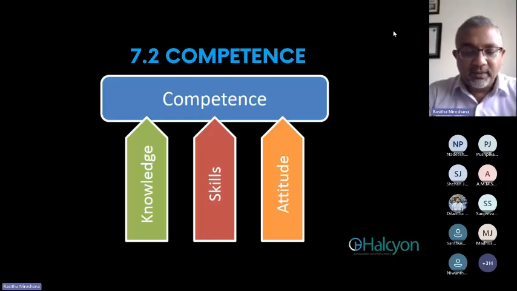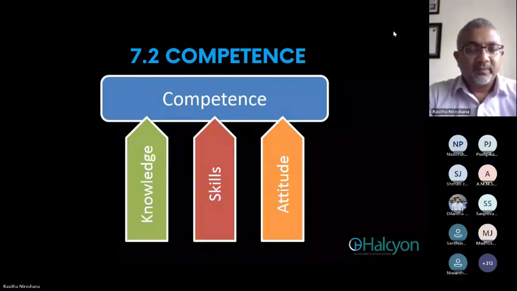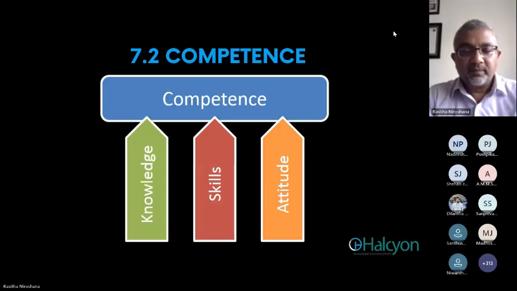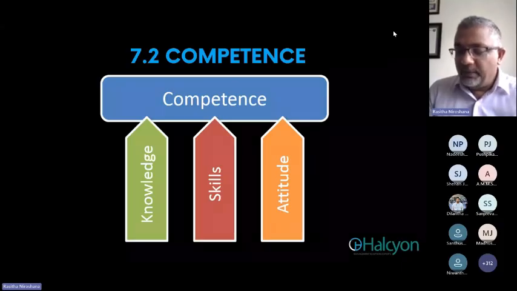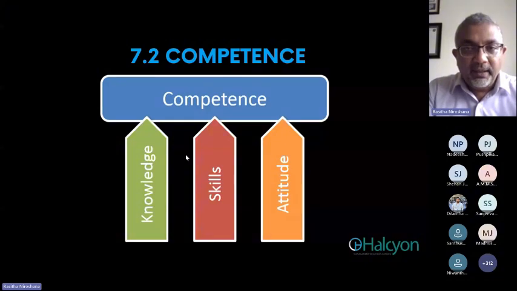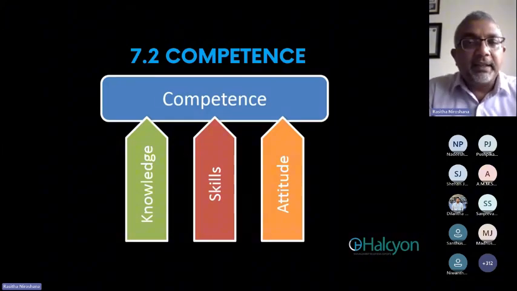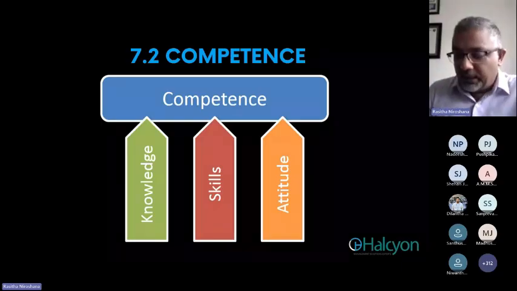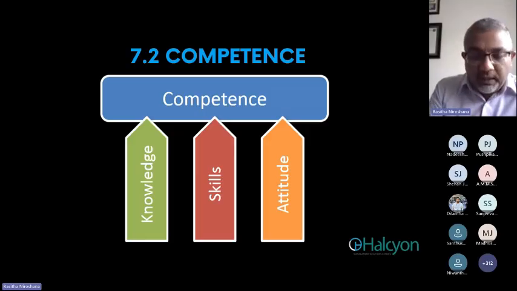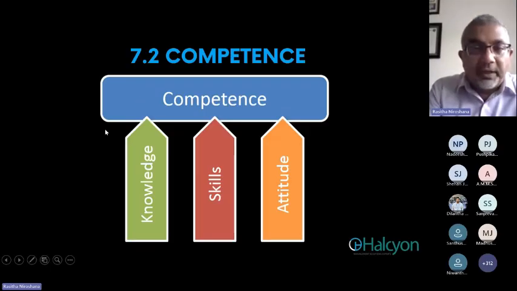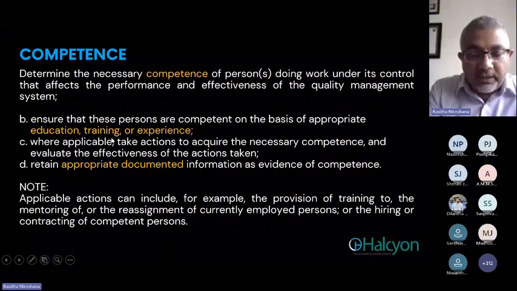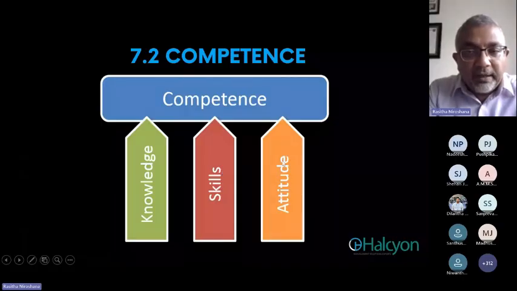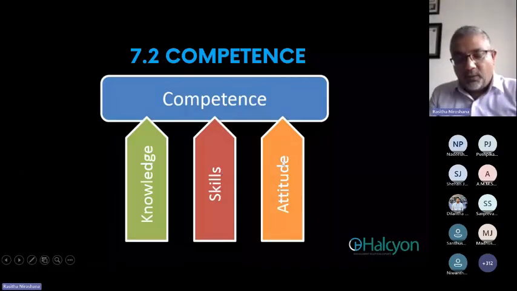Tim, can we take 5 minutes and do this? So can you repeat the task? Okay. My task is, you have to develop a competency matrix for your job role. It will be an ideal competency. Don't worry about what you have right now. Say my designation right now is trainer, an ISO 9000 trainer. What education do I need to have? What trainings should I get? What experience do I need to have? What are my skills? What is my attitude? Can you develop a competency for an ISO 9000 trainer?